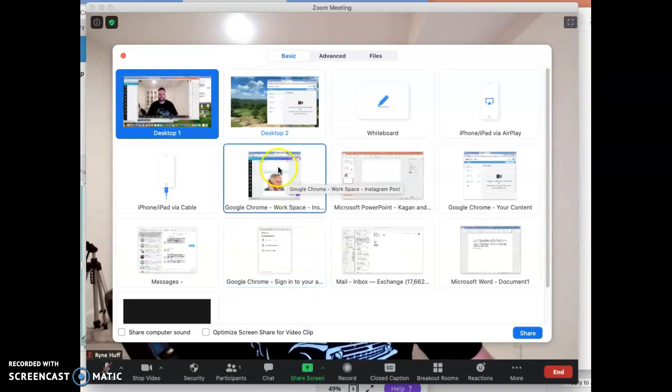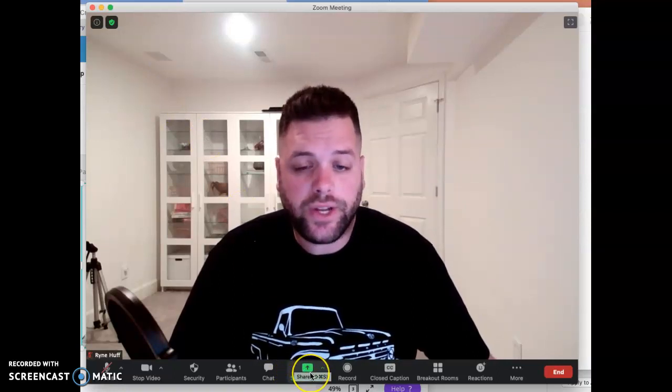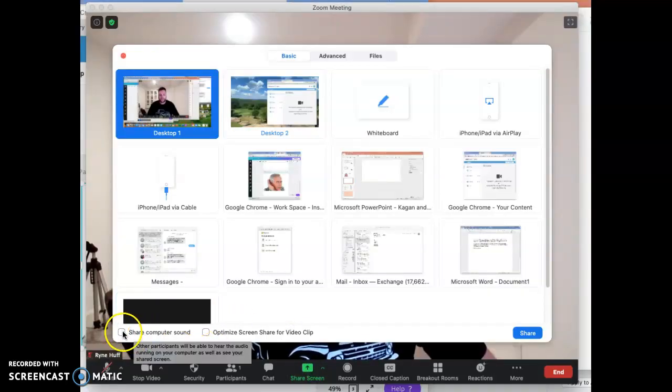My next pro tip deals with my little friend you see here who can't hear. And that is because I may not be actually sharing my computer audio, but rather just the microphone on my computer. So if I plan to show a video, if I plan to be on a website that has sound, if I plan to X, Y, or Z, right? You can think of so many more scenarios than I can off the top of my head right now. If I need that audio transferred to my student screens, then I've got to make sure to come down here and select Share Computer Sound.